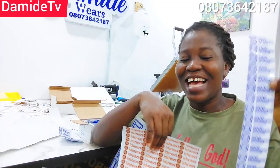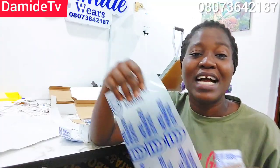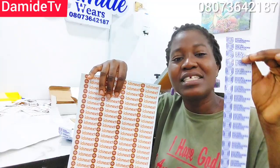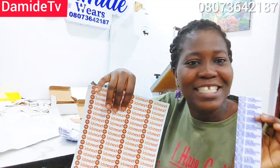Then let's now say that this UV print has gum. It's just like a sticker. Are you getting me? But let me tell you, there are different machines they use in making this. That is something about printing. UV print has its own machine, but it also behaves like DTF.